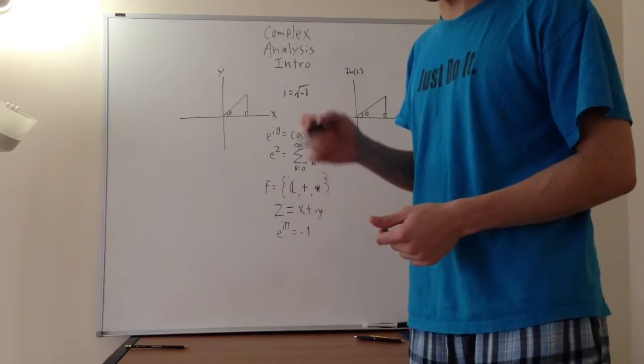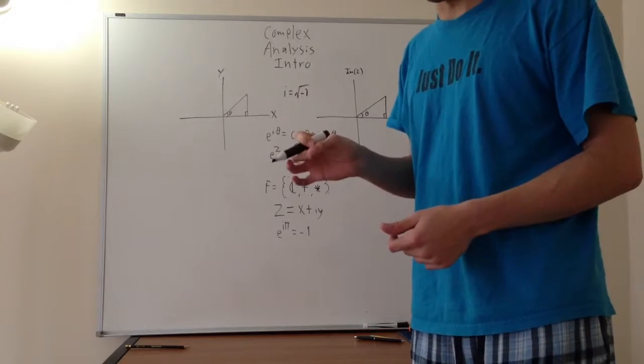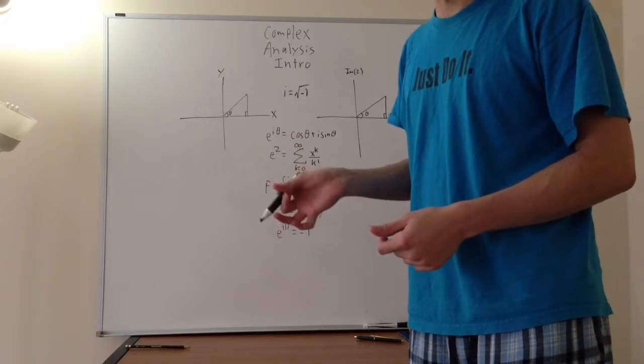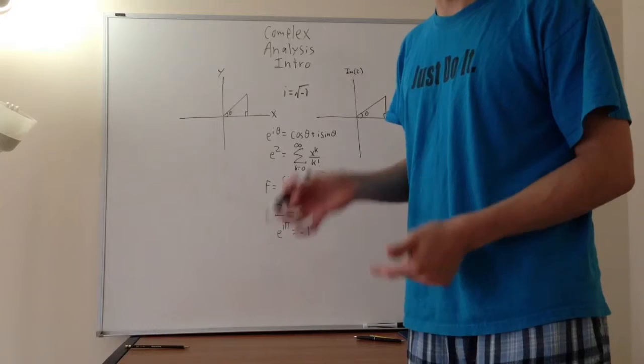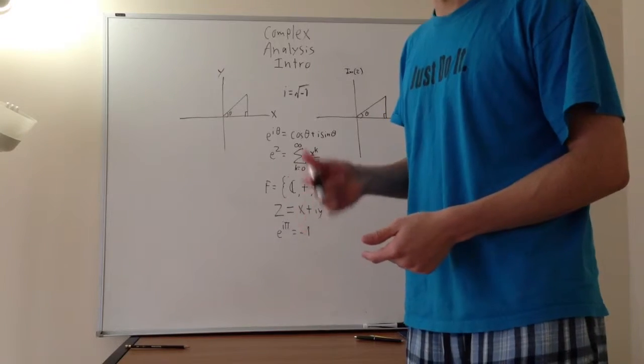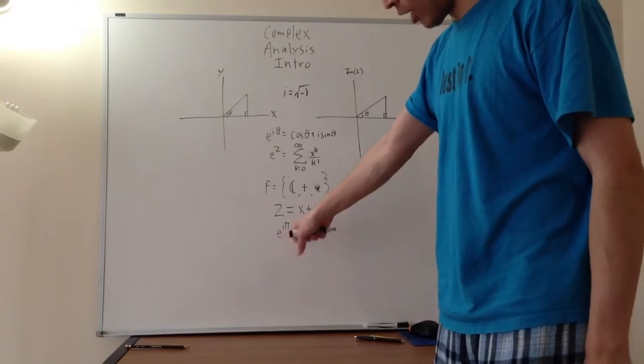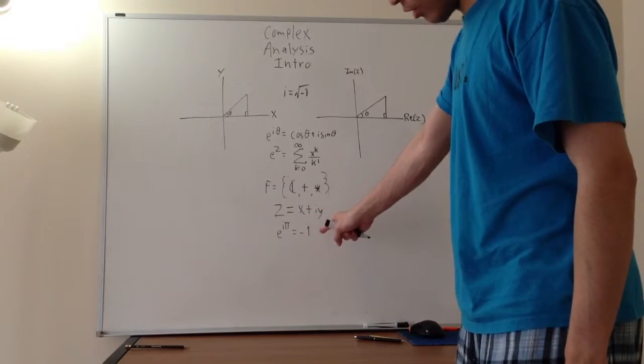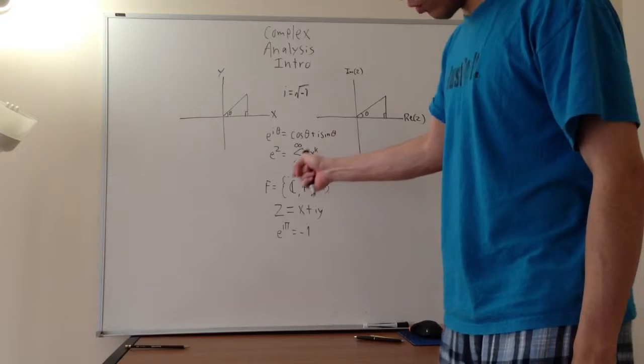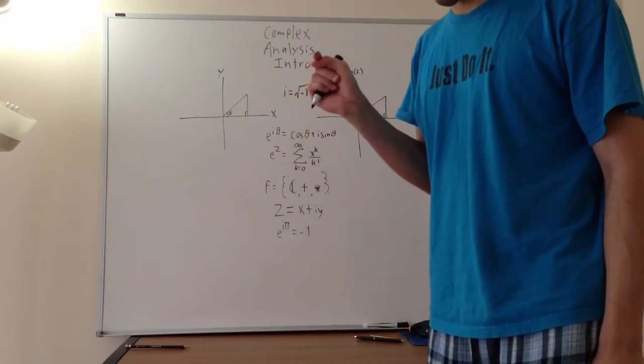Now, complex analysis started in the later 1800s, I believe, with some precursors a few centuries before. But I think it was Euler who was really big into complex analysis, because he's the one who developed that formula, e to the i pi is equal to -1. And here I just have some very useful formulas that we're going to be going into later on.